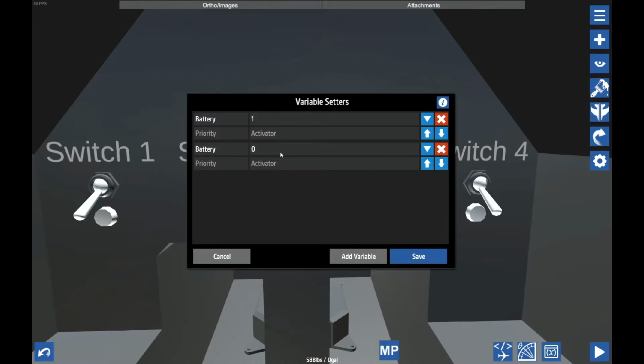And variable setters, or any variables in here, they are calculated or expressed every physics tick in SimplePlanes. So whenever there's like a tick or a new frame in the physics, or really any frame in the game, then this will be read, any expressions here will be calculated, and then that will be written to a variable. There are 2 other inputs here, priority and activator. So we have variable name, which just defines what the variable is called.